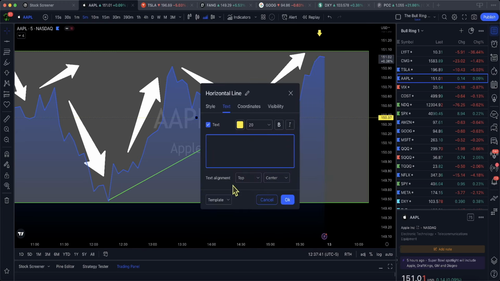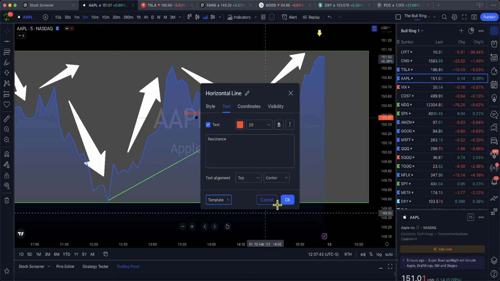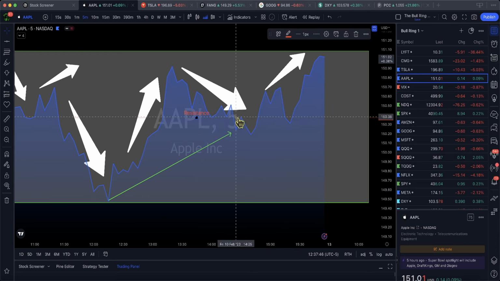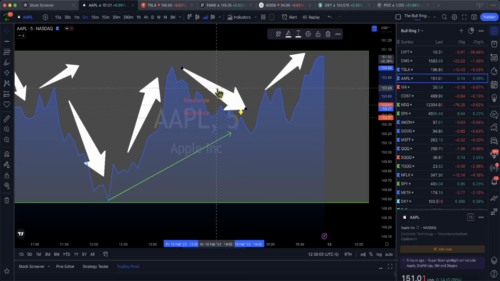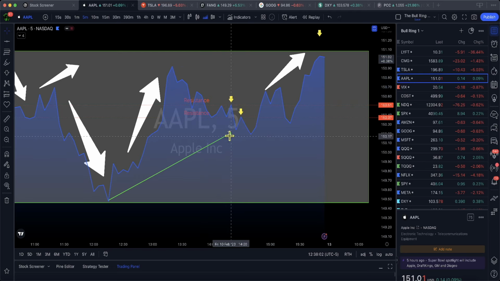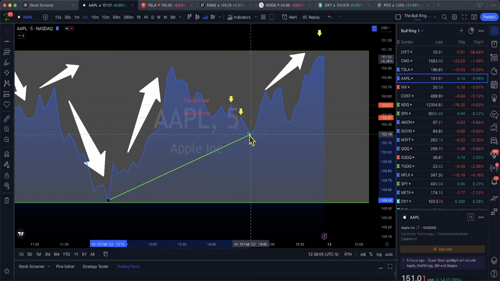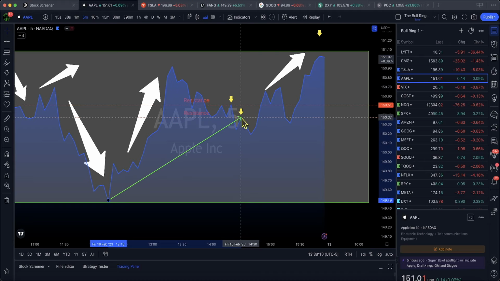And we saw that as it tried to come back up and then didn't make it. So that was resistance right in that area there. Boom. Then Apple said, I'm going to go up, and we see another resistance area here. So you see, when Apple makes its way back up, it knows that there's going to be resistance here from previous tries and resistance here. So if it got past that point, it's an excellent time to consider an entry.